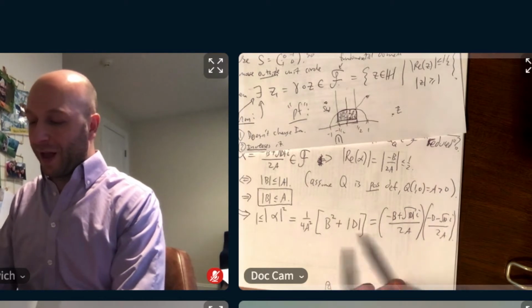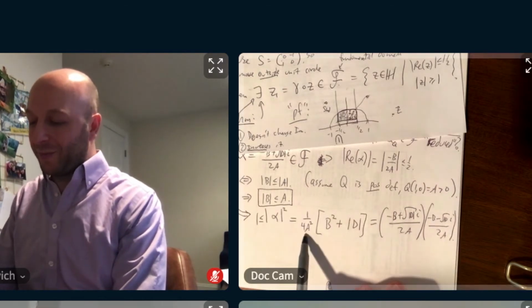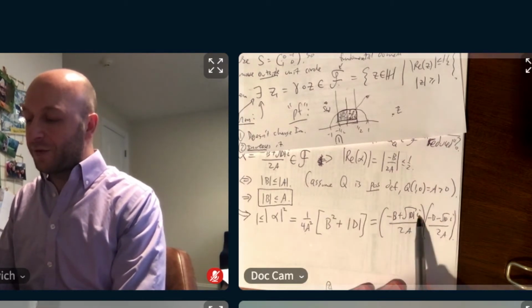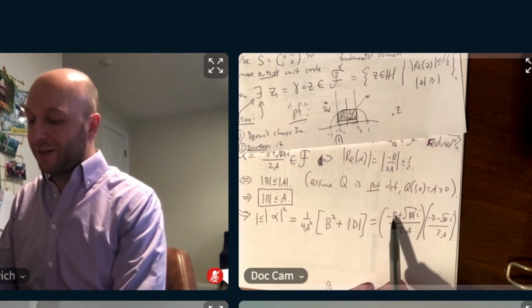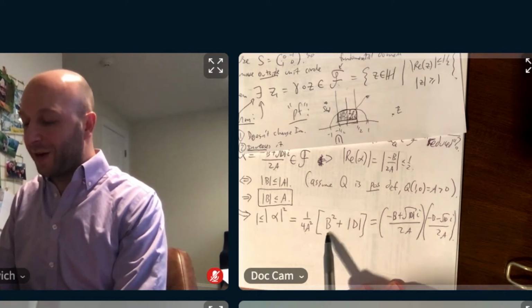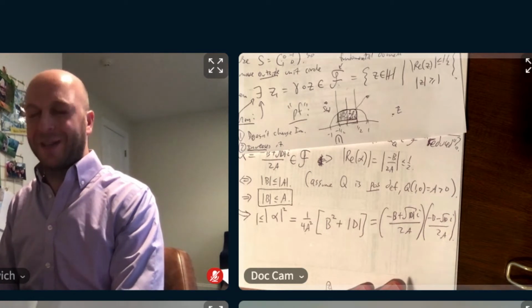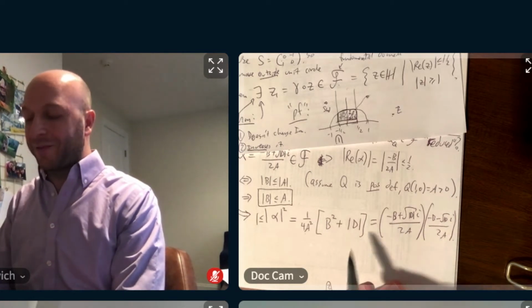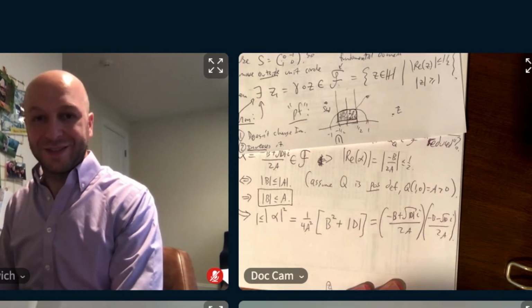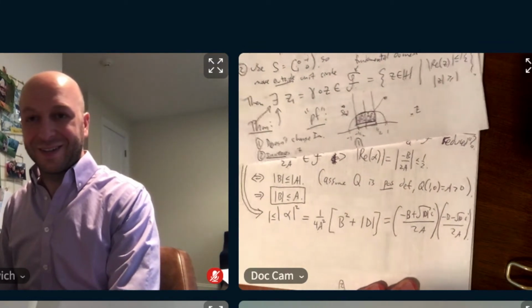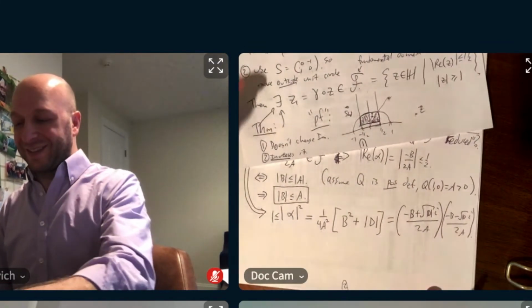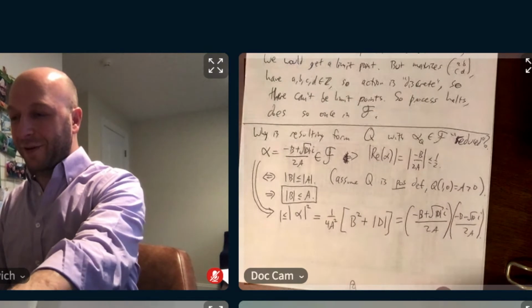So there's the 4a squared that pulls out. And then here we get a difference of squares. So we get negative b squared, which is b squared, and then minus i squared, which turns into a plus, and then root d squared, which is just the absolute value of d. Okay, I think I was multiplying it wrong in my head. I see. But it makes more sense now. Okay, great. Thanks for helping me out.